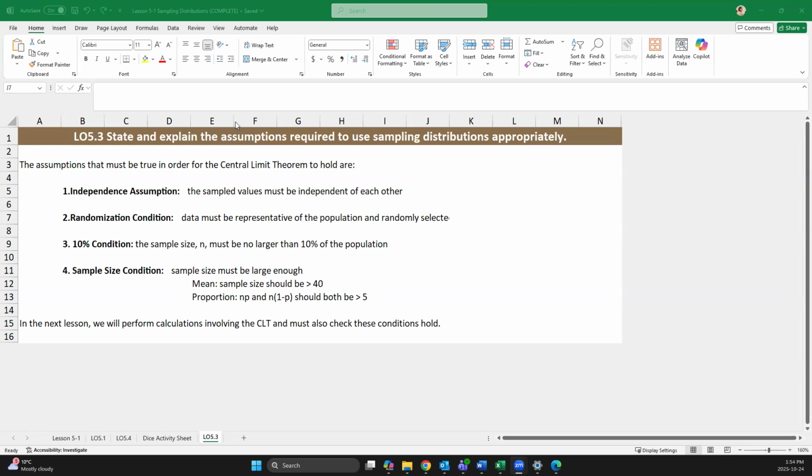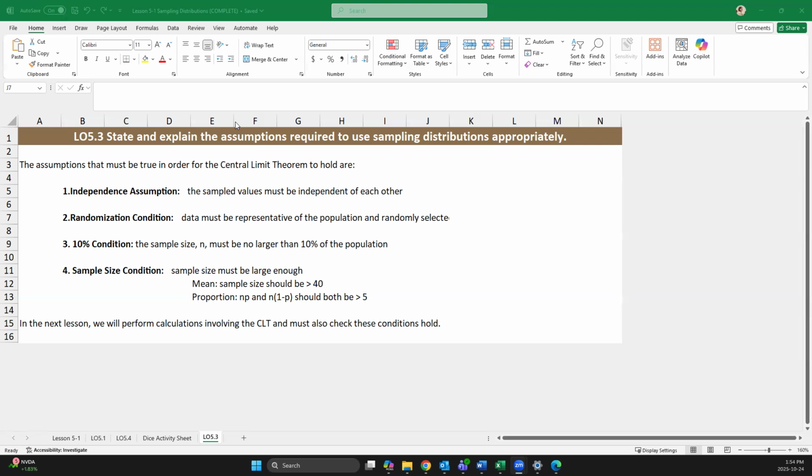Last video, we learned the remarkable central limit theorem, which says when your sample size is big enough, you will get a normal distribution where the mean should be the theoretical average value and the standard deviation will get smaller according to formulas that are given for the proportion and for the mean situations. However, if we actually want to use the central limit theorem to find probabilities from the normal distribution in Excel, there are technically some assumptions that must be true.